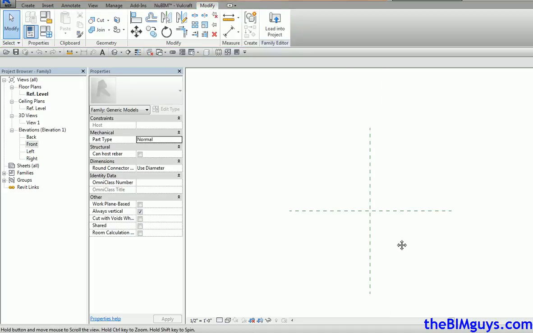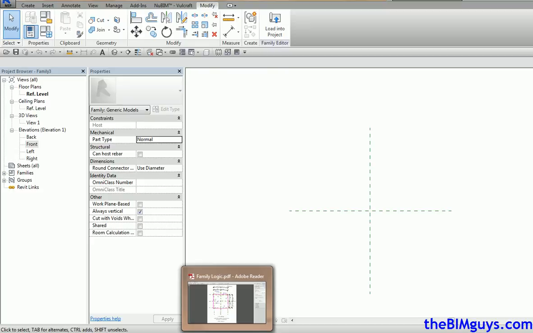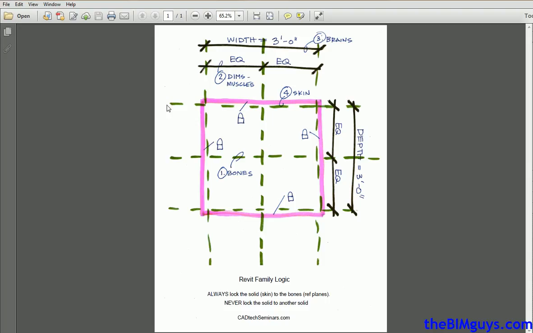Now, when you want to build a parametric family, I recommend doing three things first before you even do any solids. Let's switch over to a little graphic I have. What you want to do is put in all of the bones, or reference planes. Once you put the bones in, you're going to put in dimensions. The dimensions are going to be the muscles that move the bones. As you make the dimension larger, it pushes the bones out and hence changes the model. So we have bones, muscles, and then we want to add brains. We want the user to be able to type a distance, a length, or a height.